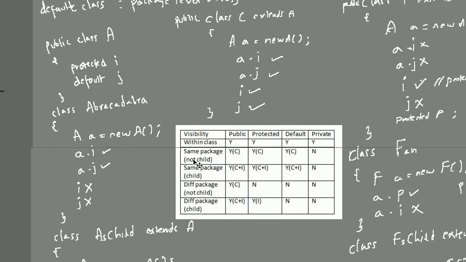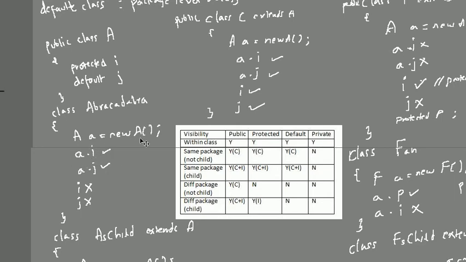In that case, I can access the public variables of A using containment. So using an instance of A, I could access the public variables of A. I can access the protected members of A using containment too, that is, using an instance of A, just like here.